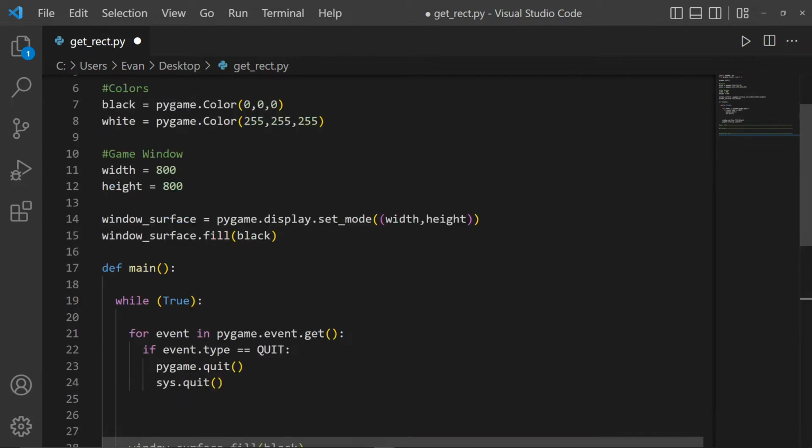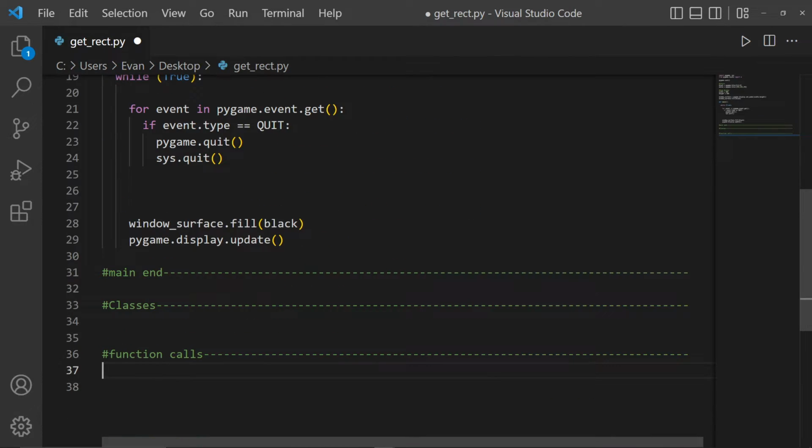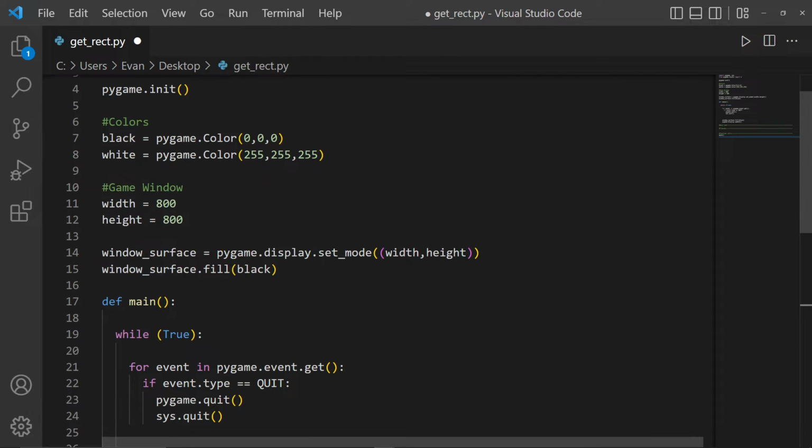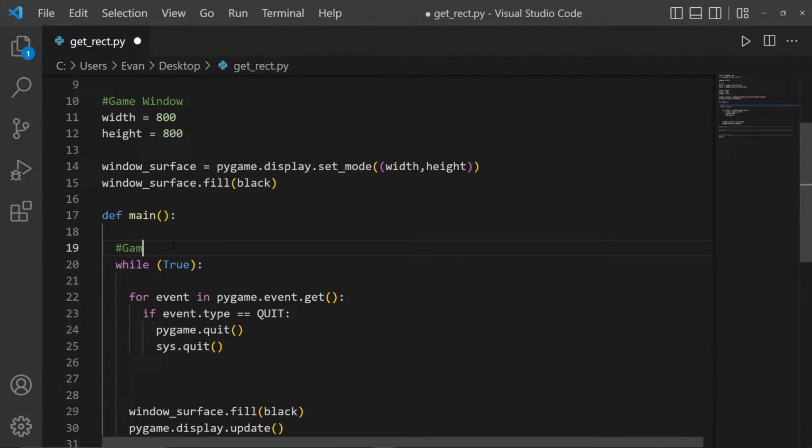I like to see the main function all the way at the top with everything that needs to be defined before it, and then the classes and things like that down closer to the bottom. Here's my function call. I'm going to say main in parentheses like that. No arguments because there's no parameters. And then up here, let's just go ahead and make a note and call this the game loop.